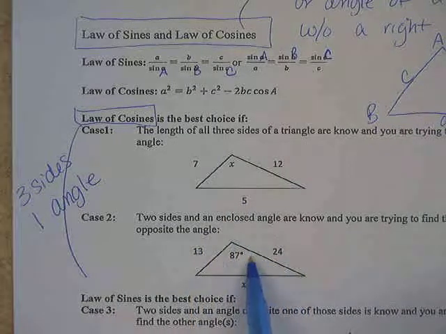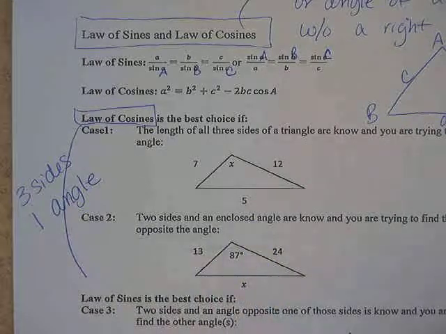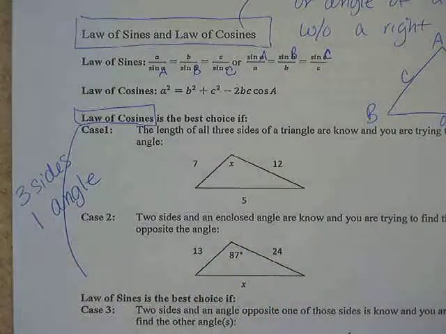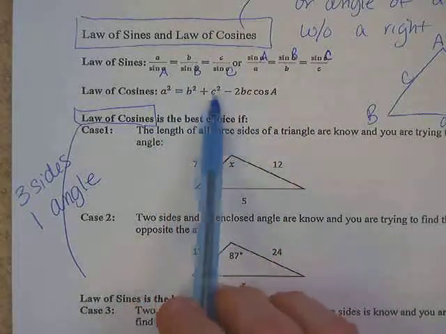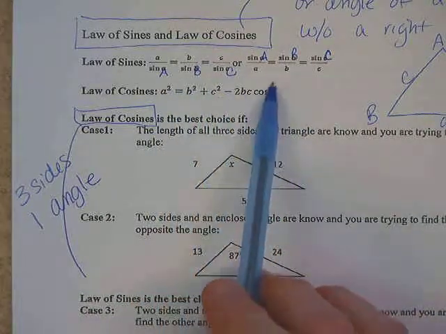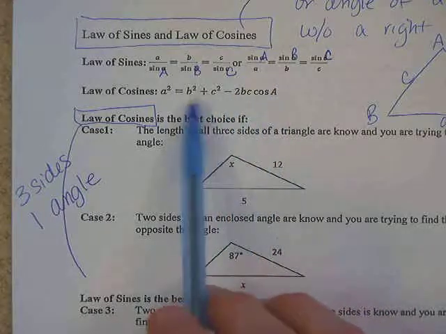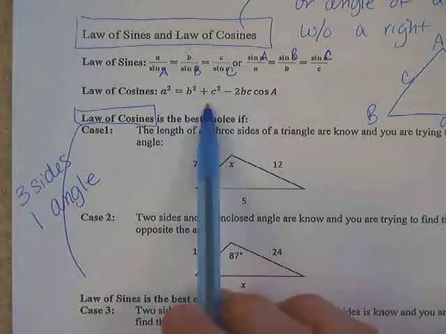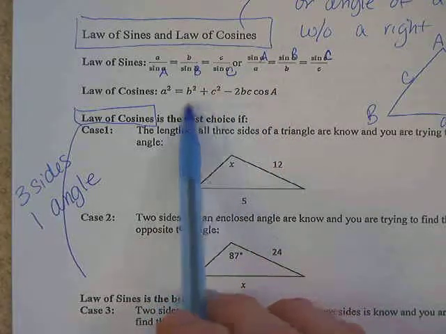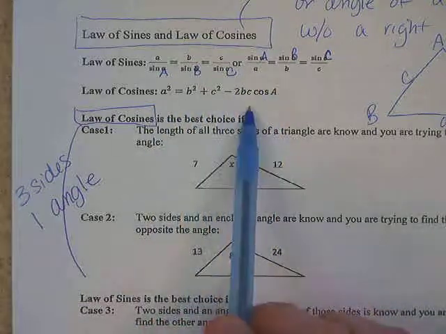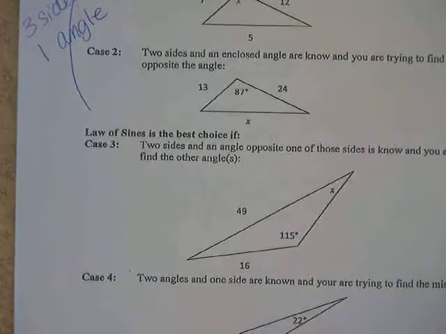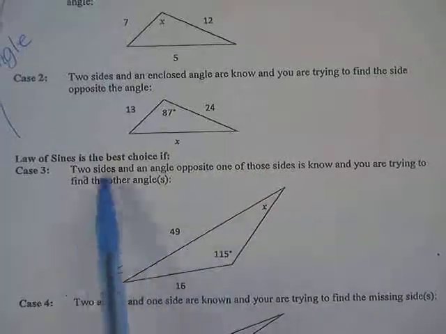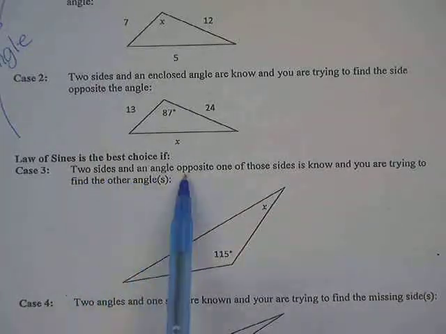You can see in the picture, I have 3 sides and 1 angle. Here, I'm dealing with 3 sides and 1 angle. Those are law of cosines situations. And if you look up at the formula, you should see 1, 2, 3 sides and 1 angle. B and C are just a repetition of the sides that you already were using. But 3 sides, 1 angle, you've got law of cosines.